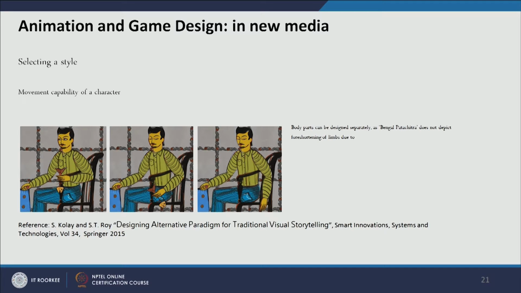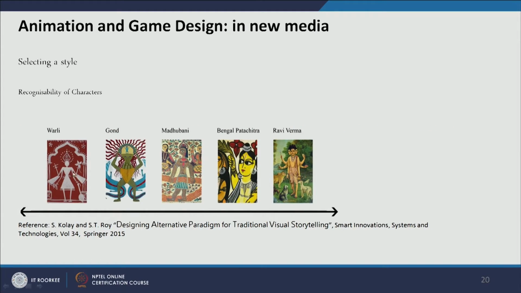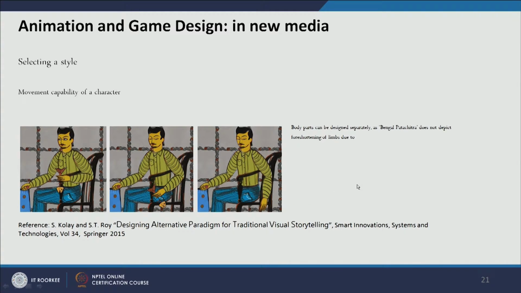various positions. In some of the traditional styles, like the Worli style, the hands and limbs are positioned in a particular manner. So we can see the position of the hands, which will be on the side of the shoulder. In Gond also it will be on the side of the shoulder. In Madhubani, the face will always be turned to the right side or in front. But Bengal Pattachitra doesn't follow all these guidelines. So there are possibilities of limb movements in different directions.